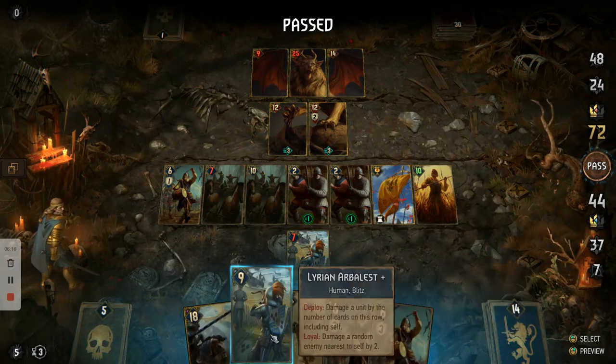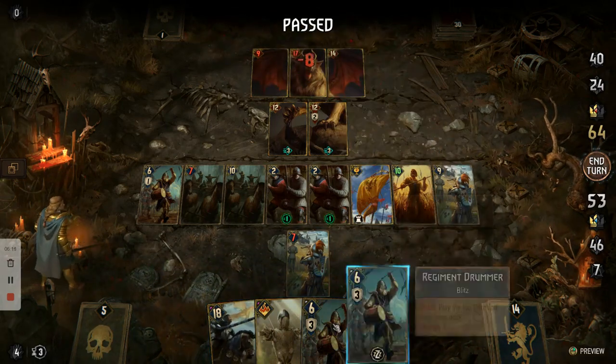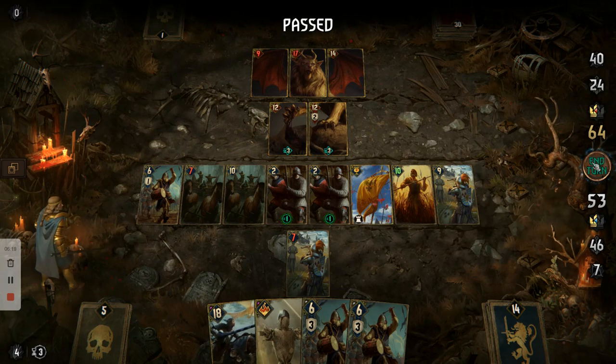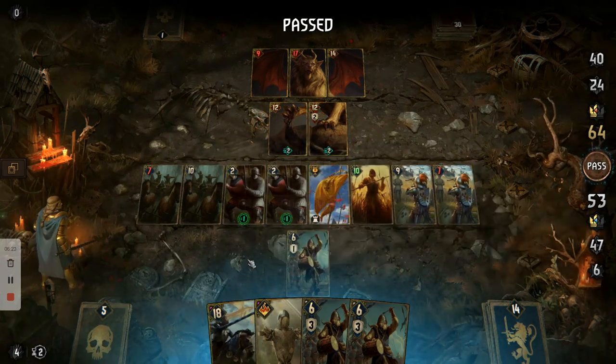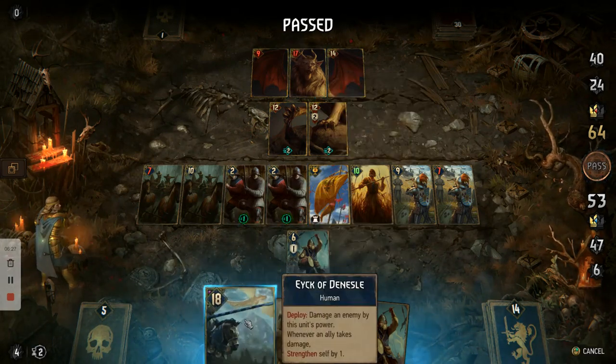Okay, so now we're going to use the arbalest. And as you can see, I can now use Eyck to attack the manticore and defeat him.